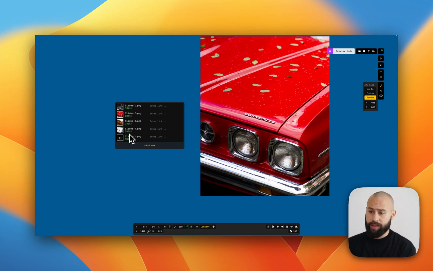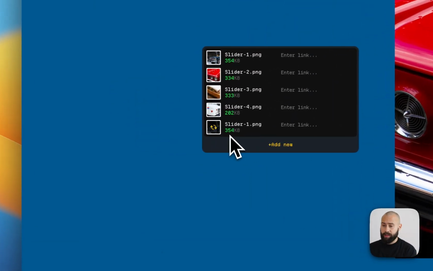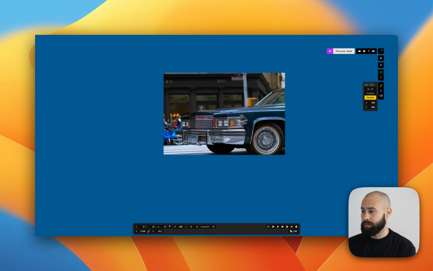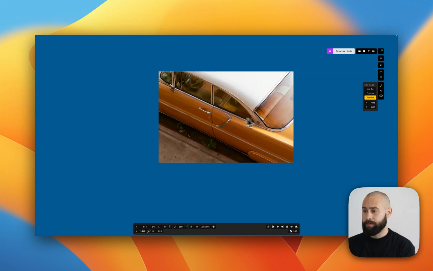Be sure that your photo size is in green, which means it's not gonna break your website and not gonna slow down the whole internet. And other than that, you can add a link, and I think that's it. Everything else is up to you.